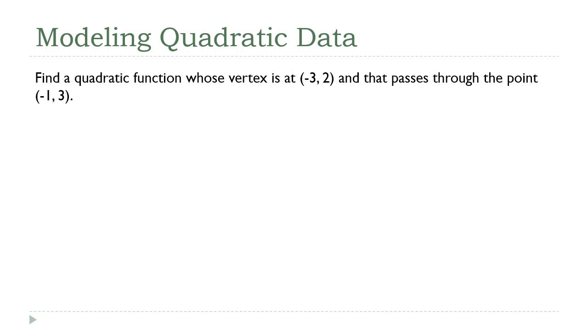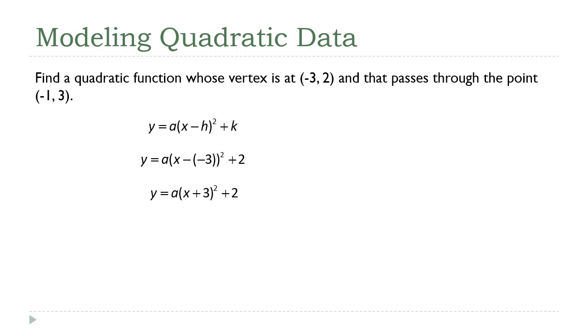So to start this off, I'm going to start with the vertex form of a quadratic equation. Not surprising, right, since we know the vertex. So remember that in this equation, h and k are the x and y coordinates of that vertex. So I'm going to take negative 3, put it in here for h. I'm going to take 2, put it in here for k. That's going to make my equation y equals a times x minus negative 3 quantity squared plus 2. And before I do anything else, let's just straighten out those negative signs. Make this y equals a times x plus 3 quantity squared plus 2.